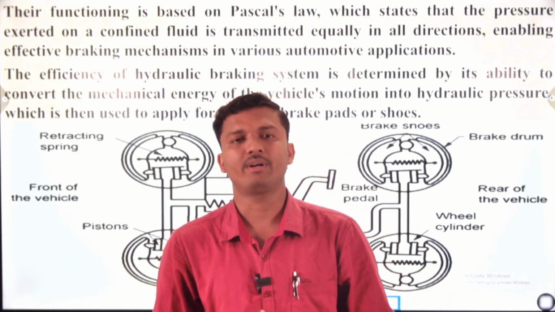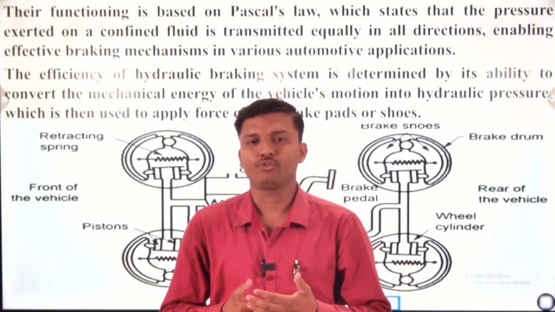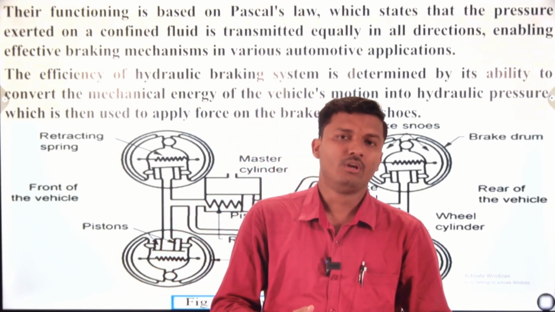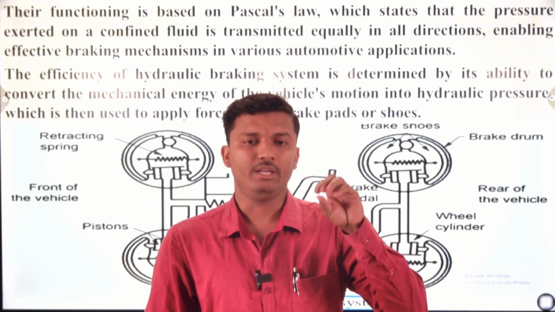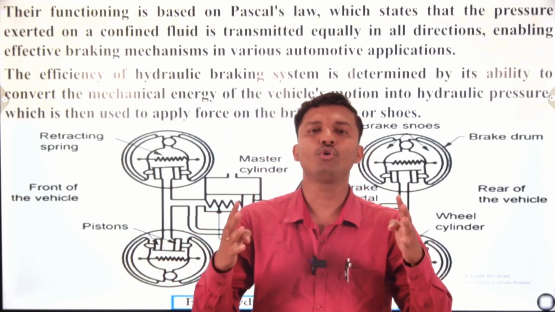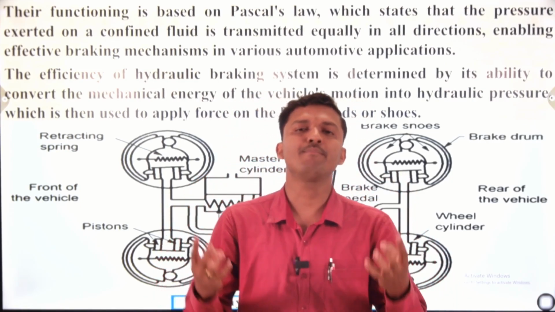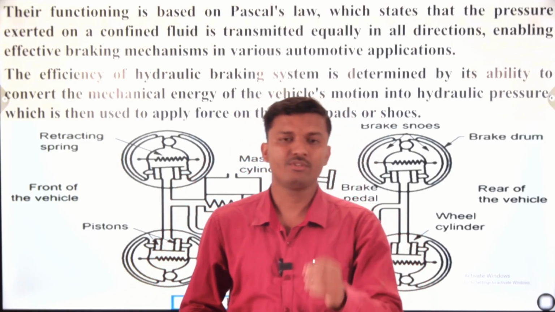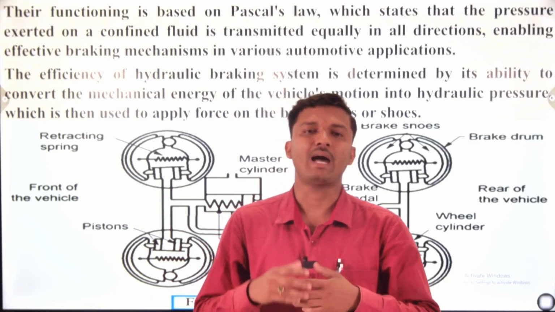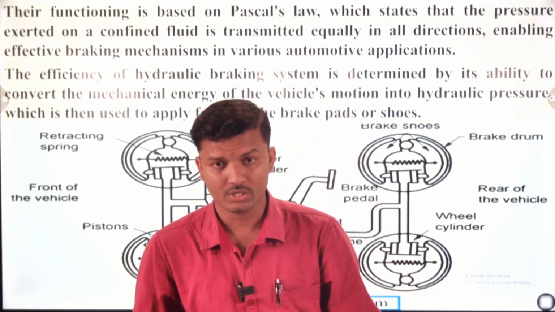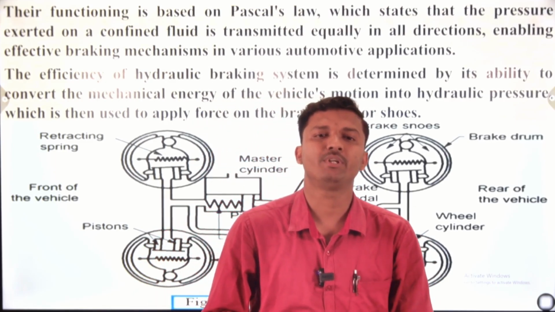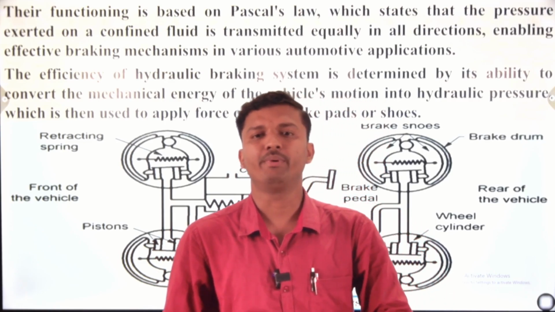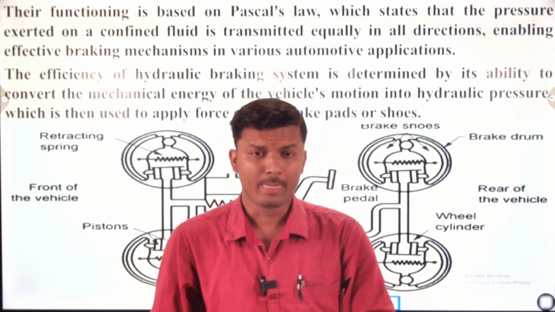In this Pascal's law, what happens? According to Pascal's law, it is applied in the hydraulic braking system. In each and every wheel, in all four wheels, we get the same braking effect by pressing the brake pedal at a single point. The efficiency of the hydraulic braking system is determined by its ability to convert the mechanical energy of the vehicle's motion into hydraulic pressure, used to apply force on the brake shoe or the brake pad.